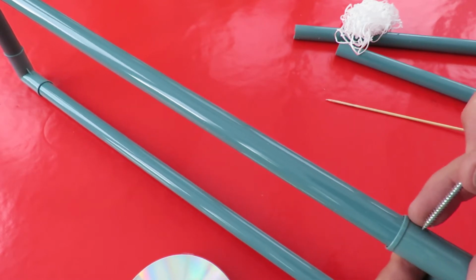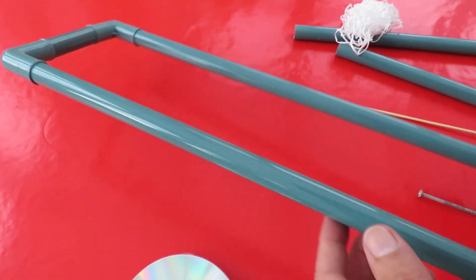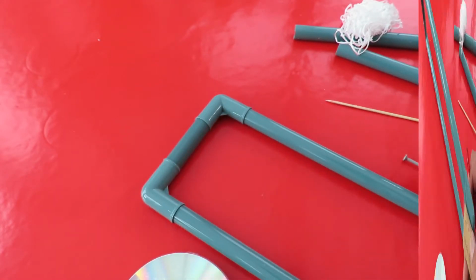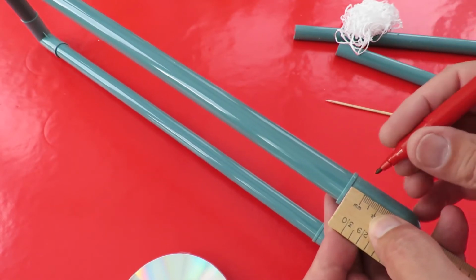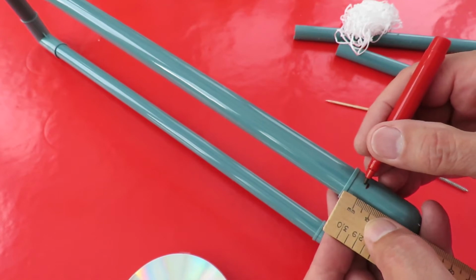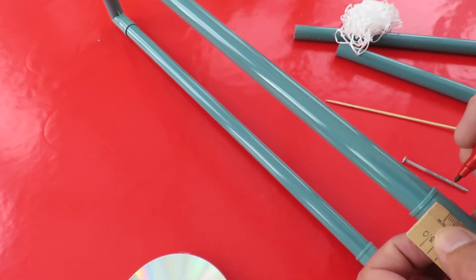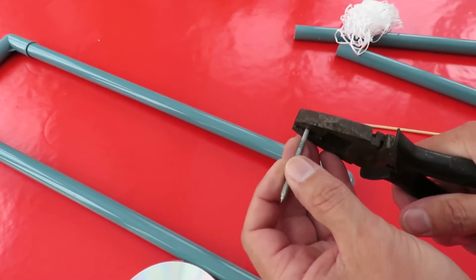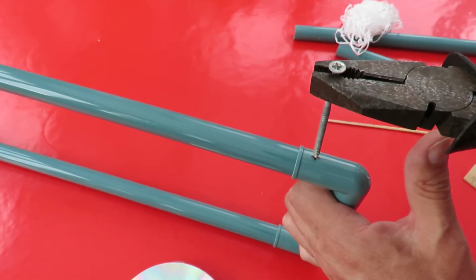And what I'm going to do is melt the hole through just a little bit back from this join. I'm going to measure on all of them and put a mark, and then we'll be able to melt through. There is a seam along the plastic there, so I'm using that to get us the right angle, right position across there. That's going to get hot when we heat it, so we need to be able to hold it and go straight down through.